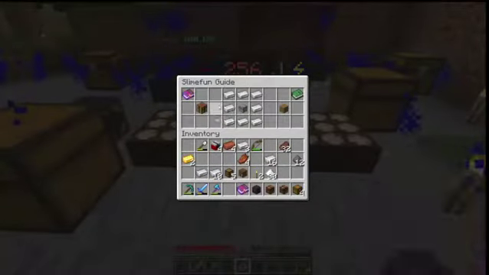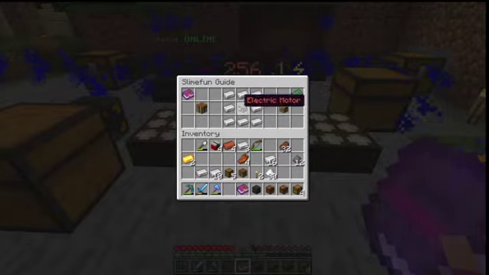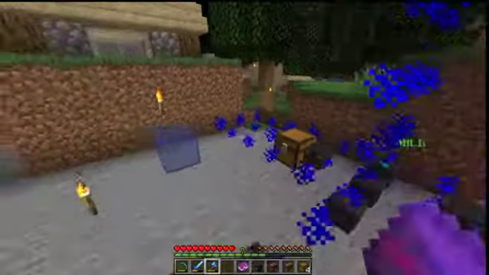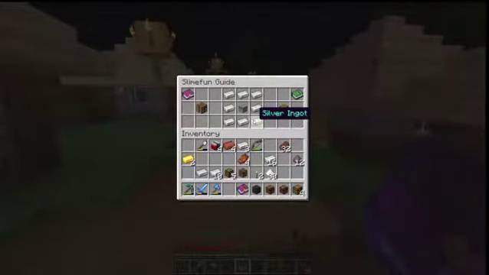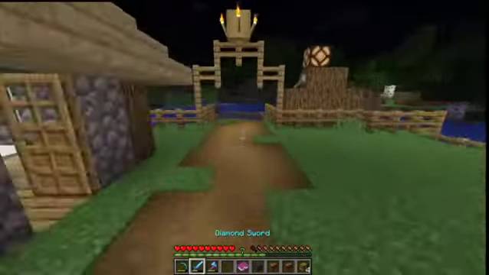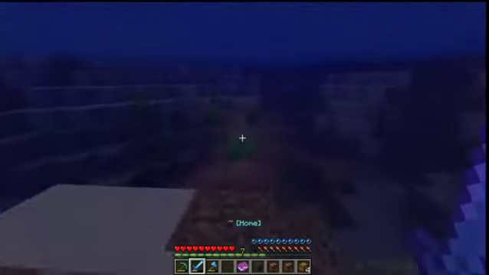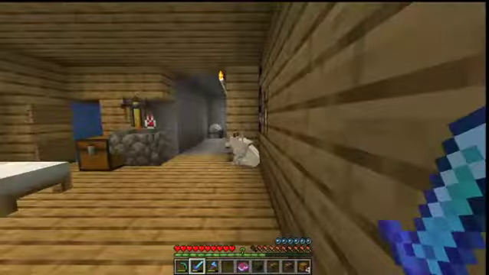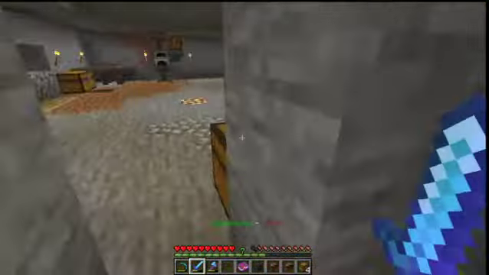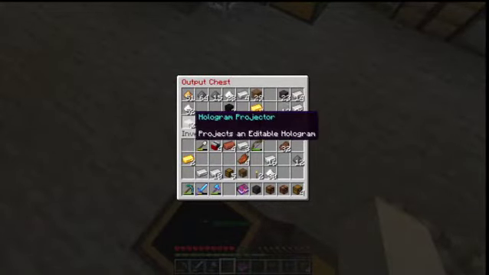Need to look up the recipe for this. Energy regulator: electric motor, Damascus steel. No, seriously? Okay. Damascus steel and silver. So I need to go back to my house, right? And I have to get some electric motors. And then once I have the electric motors, I need to make the bloody energy regulator to regulate things, you know.